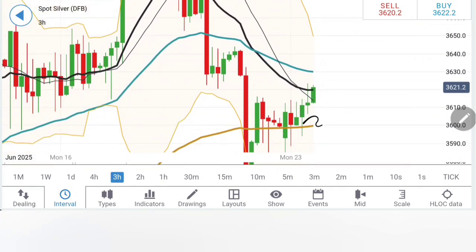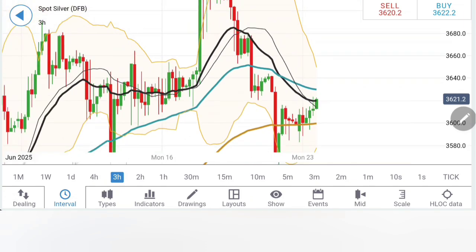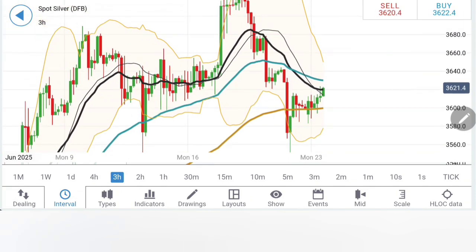See, notice it is forming a good resistance. Now it is trying to breach the resistance here. Definitely it is getting a greater resistance on the upside as well. Now once it trades beyond 36.30, 36.50 zone, you can say the bulls will take over. As long as 36.50 is not taken, you have to be careful with the buying trades here.